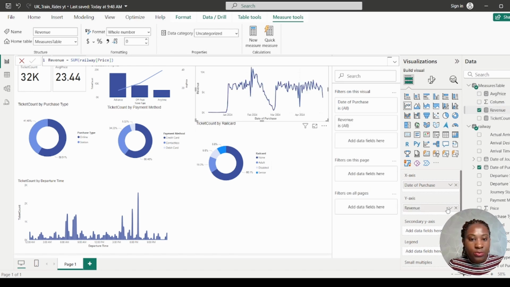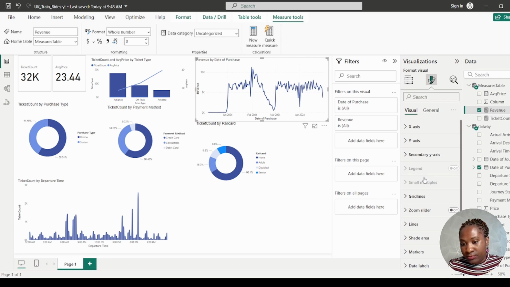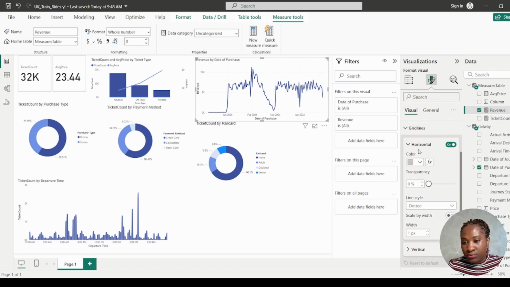So we put this in the y-axis, and we take away the grid lines from it quickly. And then we also take off the vertical axis. So we had data from January until April, which is 1 quarter. It looks like there was a lot of dip in March, end of February, beginning of March.